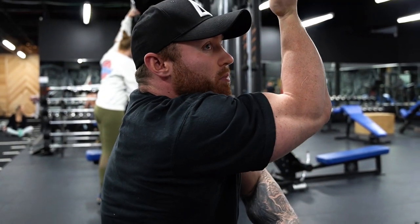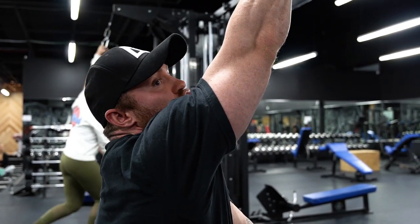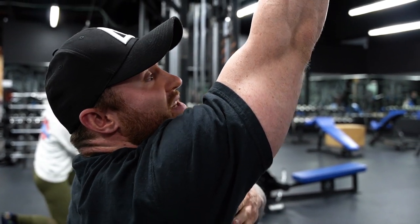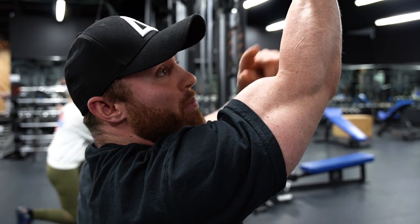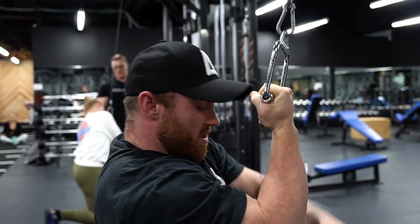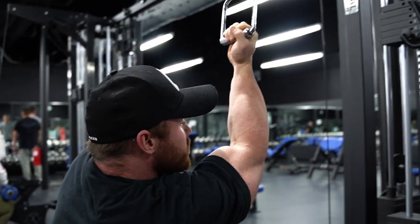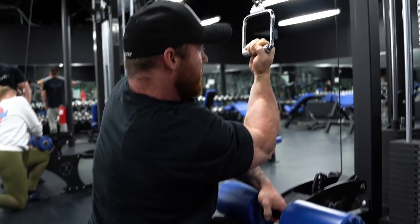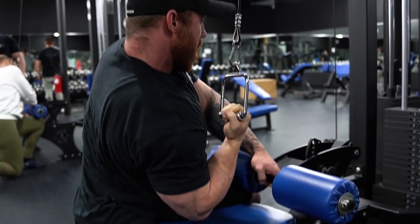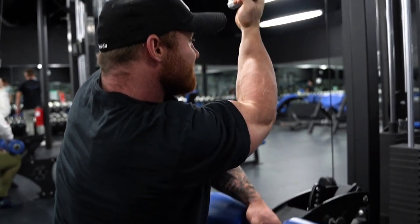If I bring my shoulder up too high, then my shoulder has to travel through a range of motion that isn't all lat. There's going to be teres at the beginning, and bicep and brachialis. Again, I'm literally just trying to isolate lats here. So, underneath, supination, and down. Still keeping complete upward knee pressure into the pad.